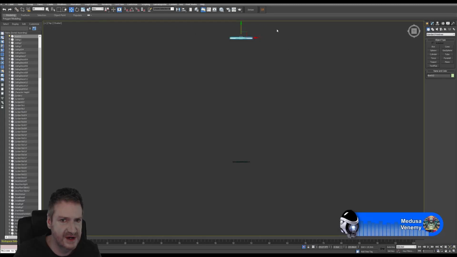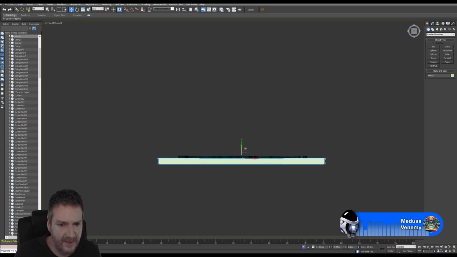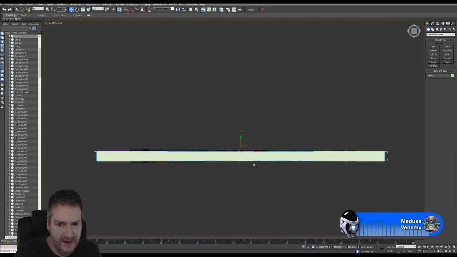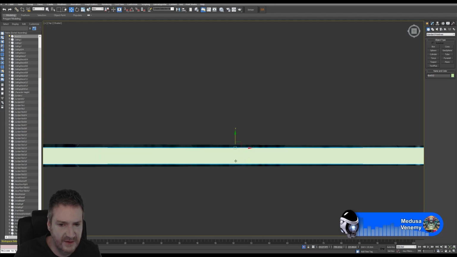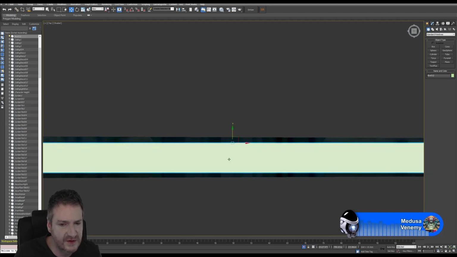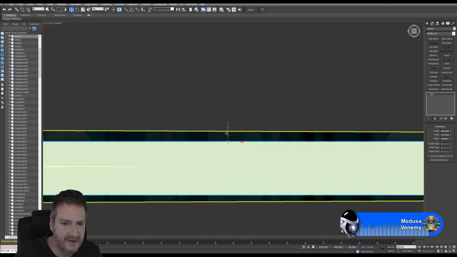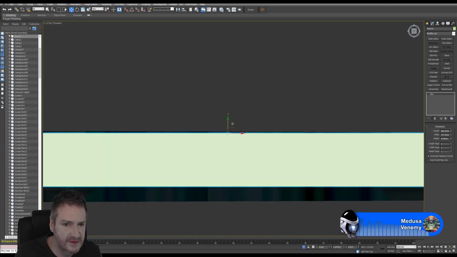Again, that's because Max is working at 0 world position here and my models aren't at 0, so that's okay. It's easy for us to move it over. Now I want to make sure the width of my box takes up the entire width of the door. So I'm going to go into my modify tab and increase my height a little bit. Move the back of the box to the back of the door.